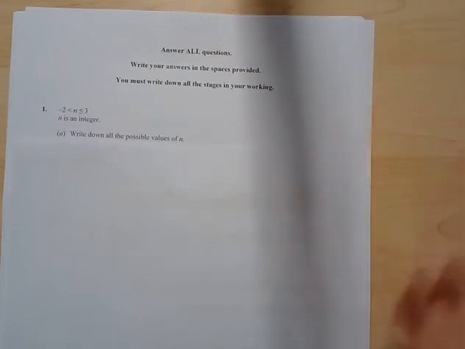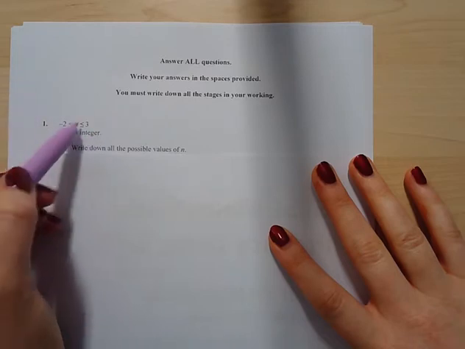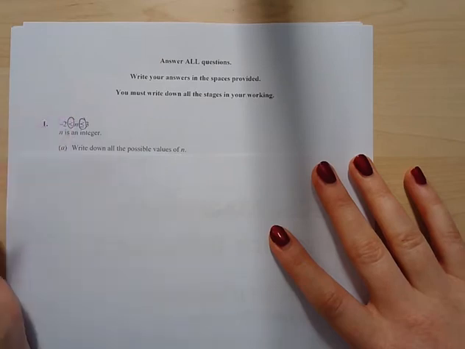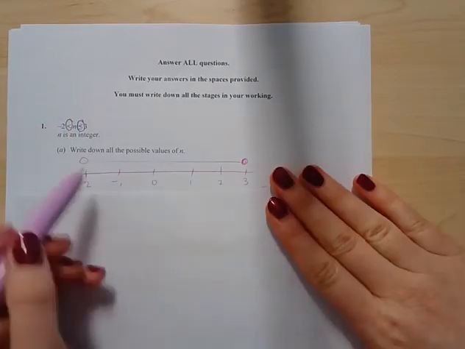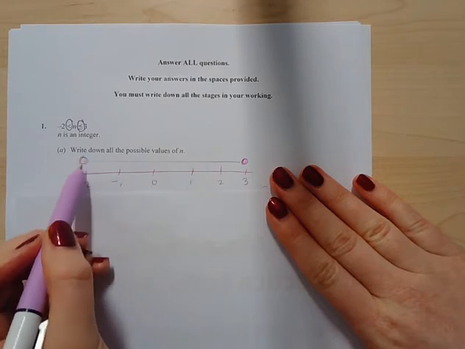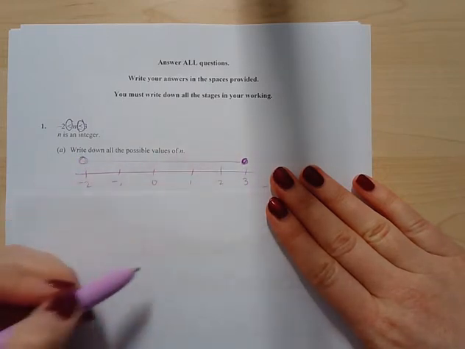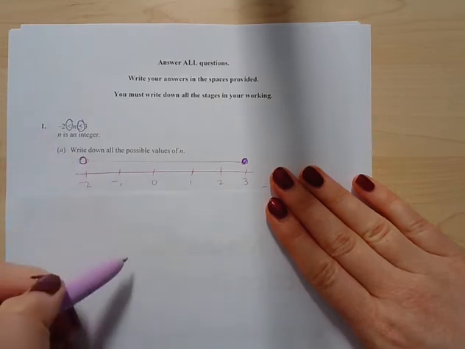So n is between negative 2 and 3. This symbol here means that n is less than or equal to 3 and this one means that n is bigger than negative 2. So if I write this on a number line, now you might be used to using an empty circle for not including it and a filled circle for including it. Sometimes it just helps me work out what numbers I'm thinking about. So it can't include negative 2.